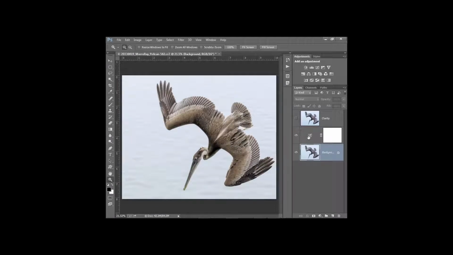Now, since I didn't do that initially, I could take that layer and easily put it up here on top of my clarity so that everything is good to go with the clarity taken into account. I kind of did that out of order for a reason, just to show that sometimes you're going to find yourself there as you make adjustments with clarity, contrast, or Topaz Detail, that you start to see that color cast popping out just a little bit more. So I'm going to leave that layer correcting the color cast up at the top.